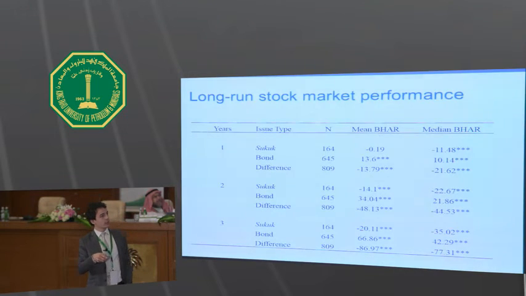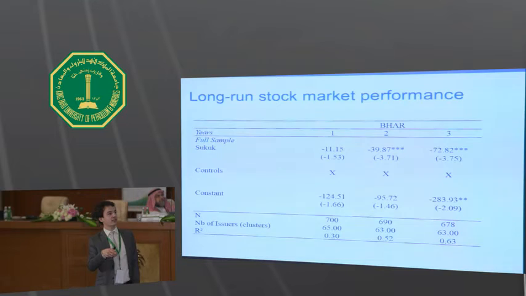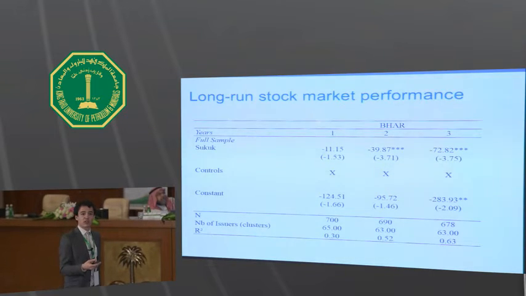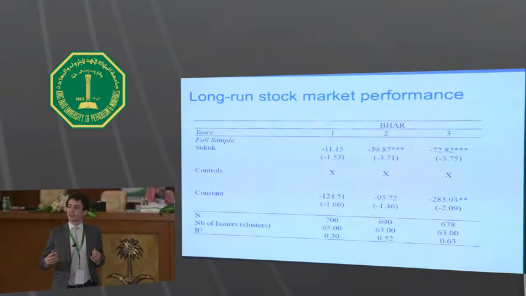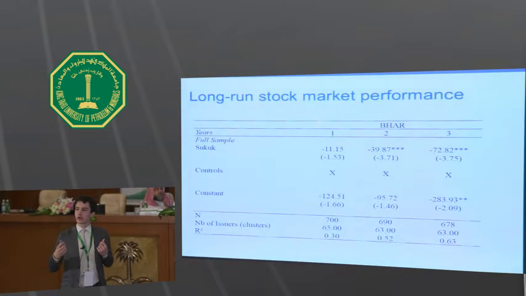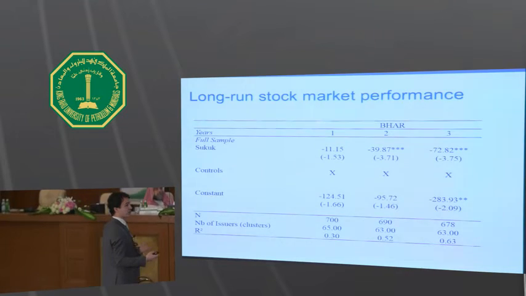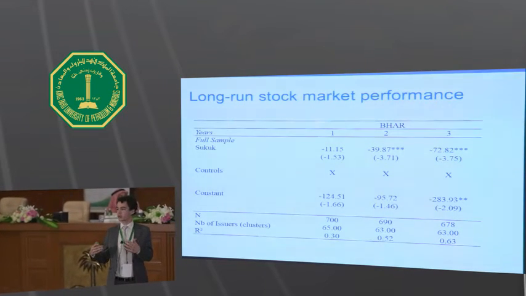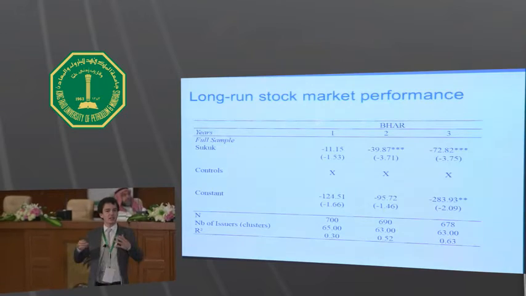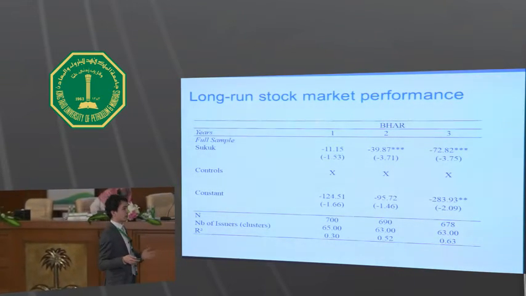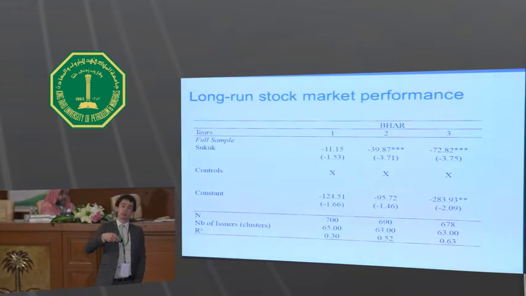So here you can see the statistic for buy and hold abnormal return, and here the regression, and you can see that you can attribute it to the fact of issuing a Sukuk, which is totally in line with the impact of the Sukuk on the profitability, or at least the fact that it is based on slowing down companies. So maybe it's not the Sukuk which is generating the abnormal return, but Sukuk are issued by slowing down companies. That's the idea. And it's not easy to disentangle between the two explanations, actually. We just stop there because we cannot dig deeper.